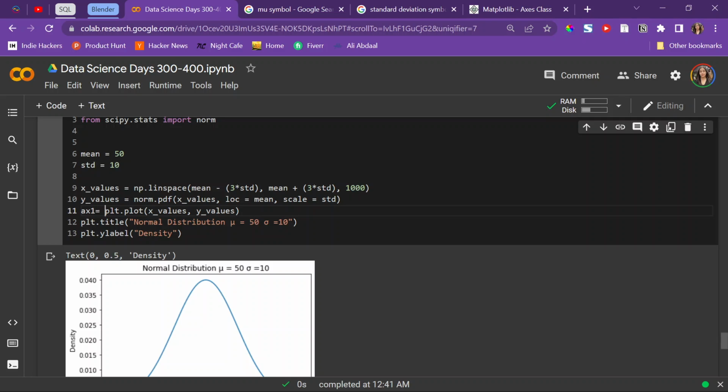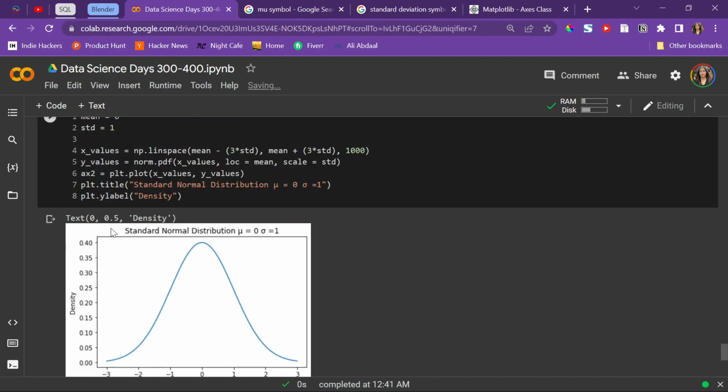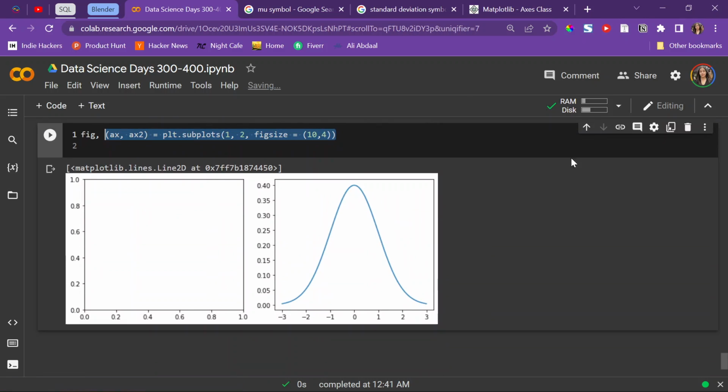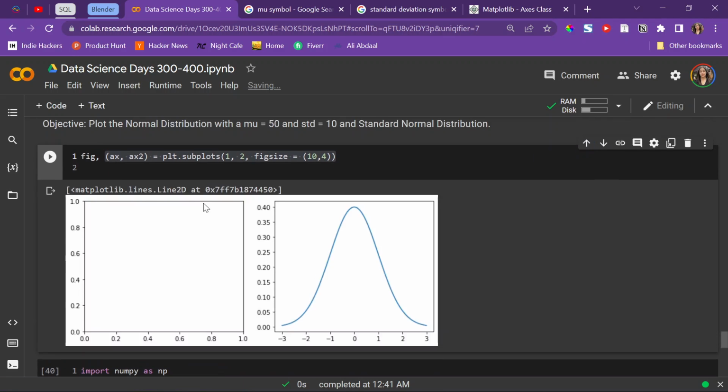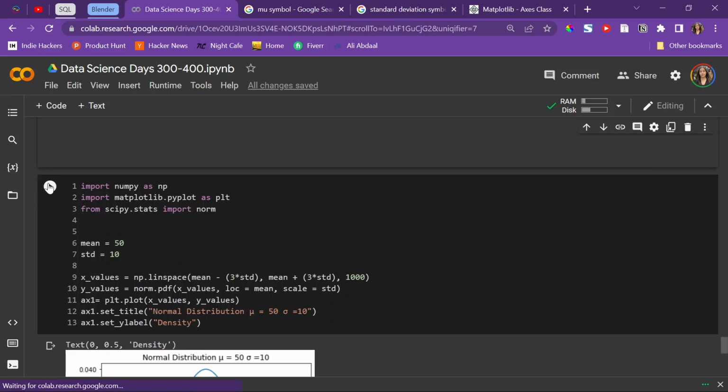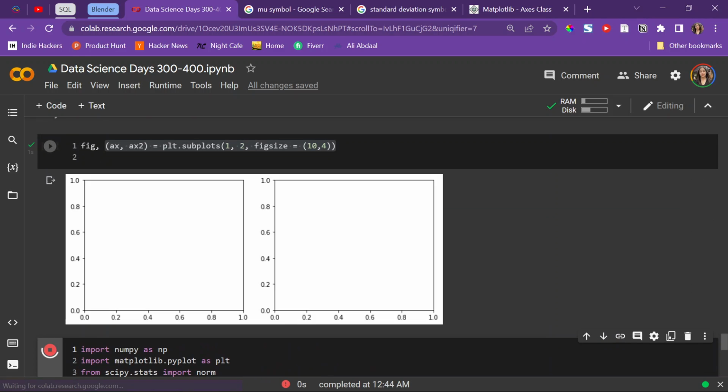So that would have been like ax1.setTitle, because I believe it's different when I'm using ax. And then this would be ax1.set ylabel. Let's see if that works. Let me move this line towards the top, run that, and then run this one.